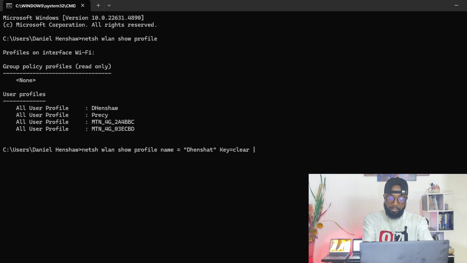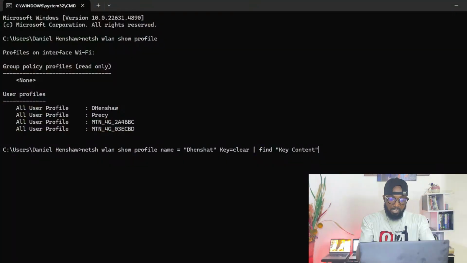Put this sign. Key content. The key content here is the password. Please make sure to use the exact capital letters. Don't miss the capital letters. Don't worry, I'm going to leave this line of code in my description, so you can copy exactly what I have here, so you don't end up making a mistake with the capital letters and the small letters. I hope that's fine.